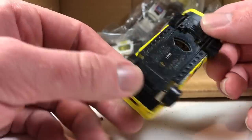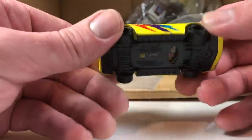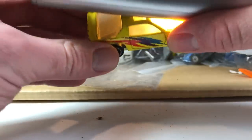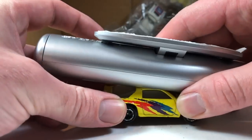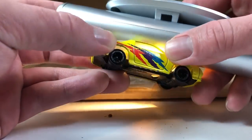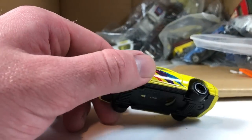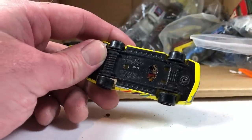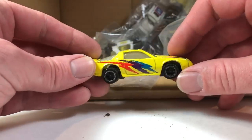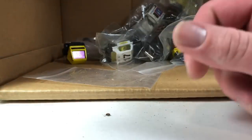What is this? Okay, so this is an Ertl — it says it's a Speed Strips. I'm not sure exactly how this is supposed to work, but there clearly is some sort of slide projector kind of thing in here — see that? And as you roll it, it's probably supposed to do something. That is interesting enough that I'm not going to keep it, but I will throw it in the for-sale pile — maybe somebody will know what that is. It'll be a conversation piece at a meet sometime.